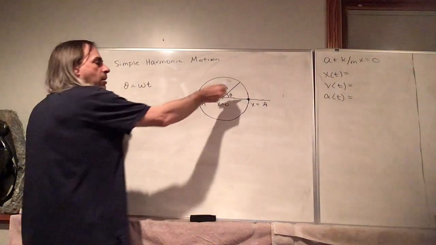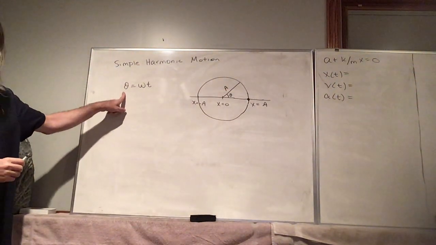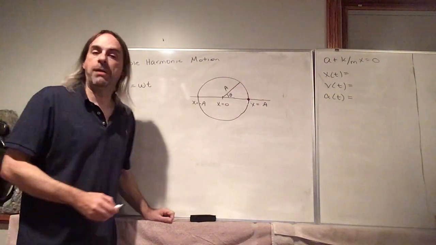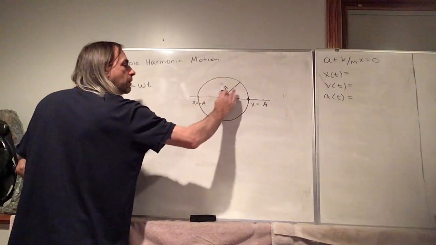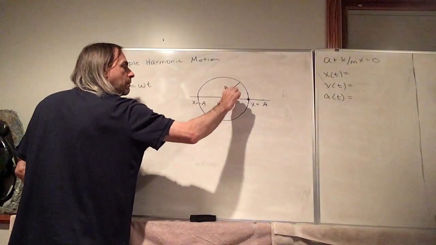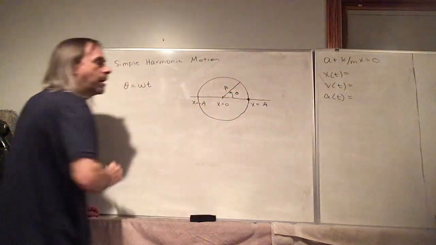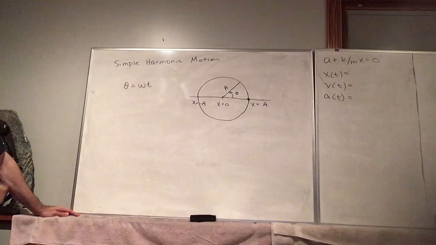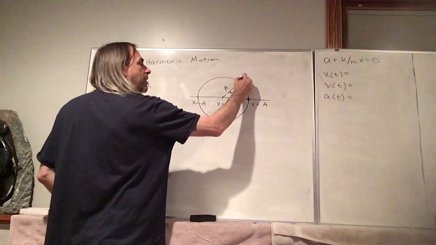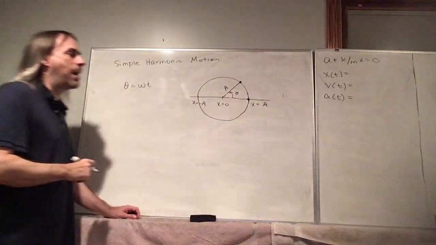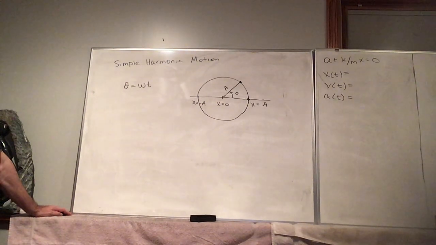So what we're doing is we're picturing a line. So if t equals 0, theta equals 0, and our line is just along the positive x direction. But as time increases, this angle increases, going counterclockwise, but at any given moment, theta is omega times t. And so we can look at this particle that's moving around this, it's called the auxiliary circle, with an angular velocity omega.